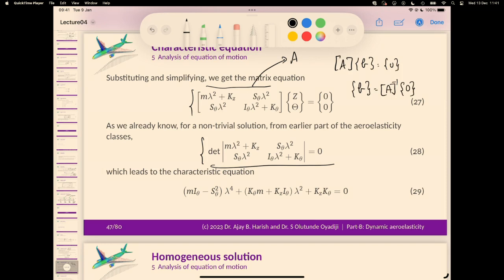This statement is only meaningful if the inverse exists. But then if you multiply anything by zero, you always get a zero. So that is our mathematical reasoning why we said that the determinant has to be equal to zero. Because if the determinant is zero, then we can't do this, which means that there should be a non-trivial solution to our problem. So when you say non-trivial, it means a non-zero solution. And then we get what we call our characteristic equation. I'm sure all of you could expand the determinant and write that, so I'm not going to go into it. But if you get an error, just let me know.